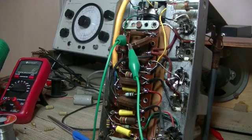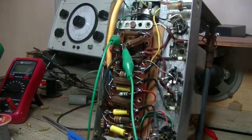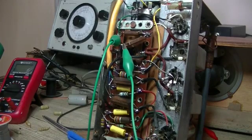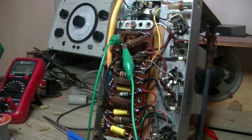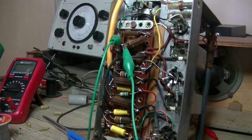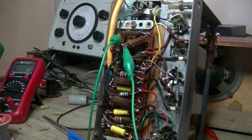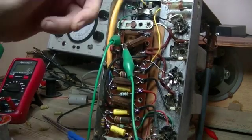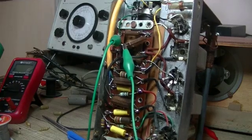Here's an update on the Stromberg Carlson. I've changed all the caps and during my tests - just testing after each cap change - I've got this damn crackling. I did a bit of research on the net, and this has happened in some other radios. Solutions were: check your valves, check your volume pot, electrolytic caps. They're all done. I did swap out all the valves one at a time - no change. I checked the volume pot, took it out of circuit, jumped in another one - no change. Then my mind went to the IF cans, which in this case are quite easy to get to.